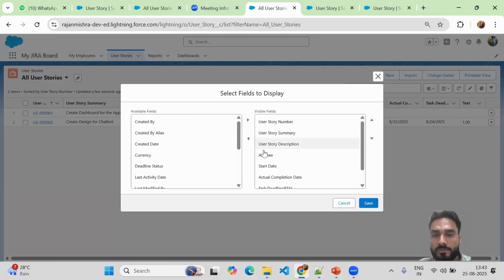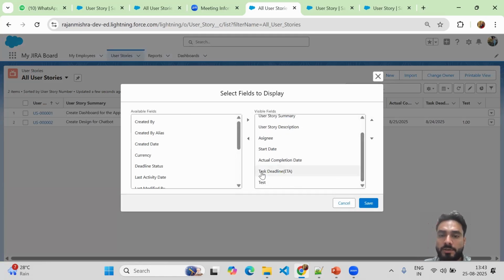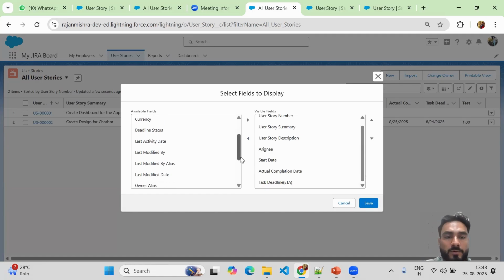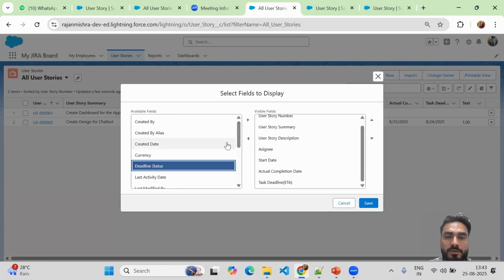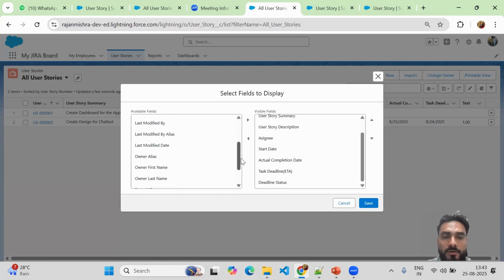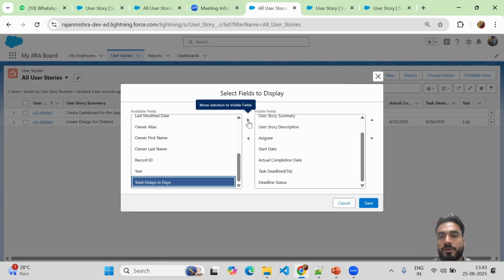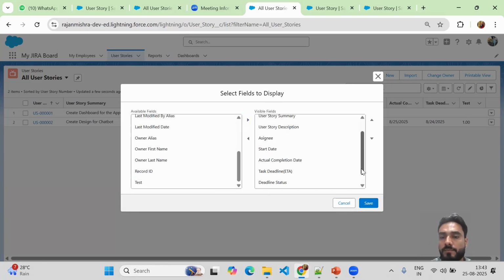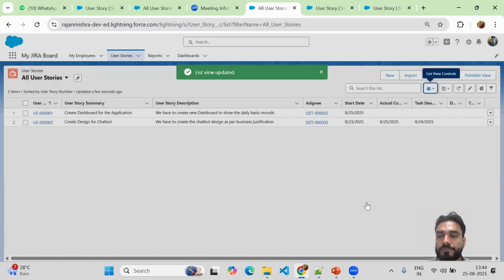User story number, user story summary, description, assignee, the start date, actual completion date, task deadline, and we had created two formula fields as well, right? So deadline status, and what was the other one? Total delays in days. So I will be adding this field as well, and I will save it.